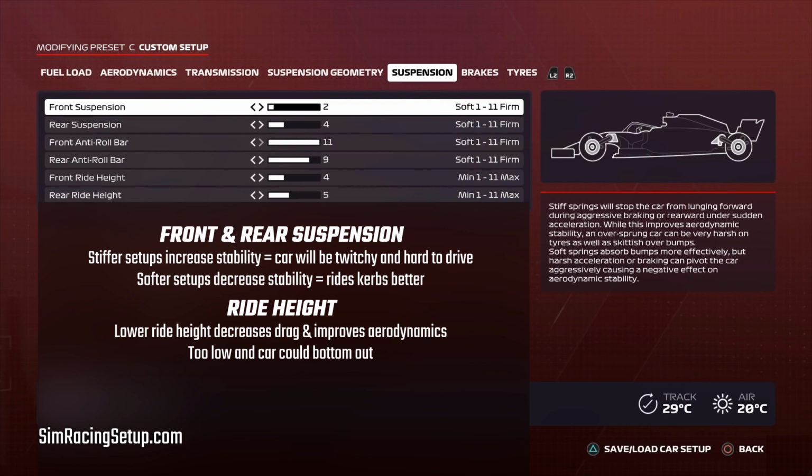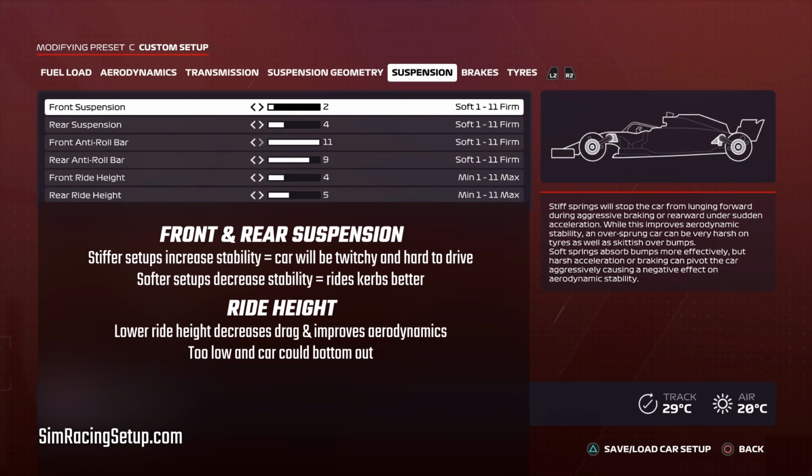If you're at a very bumpy track or one with high curbs, you should soften your suspension. This will allow your car to handle the bumps better, giving you better control over curves and bumps. It will also help your tyres keep contact with the track. If you're at a bumpy track and run a stiff setup, your car will become hard to control. It is likely you will suffer from the car spinning when hitting bumps and the wheels coming off the ground if you hit high curbs too fast.